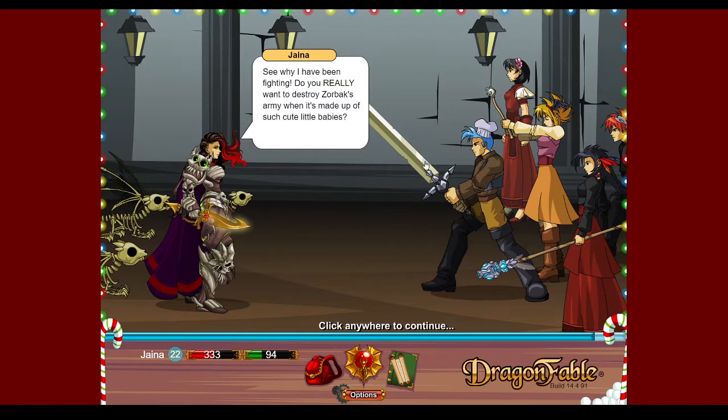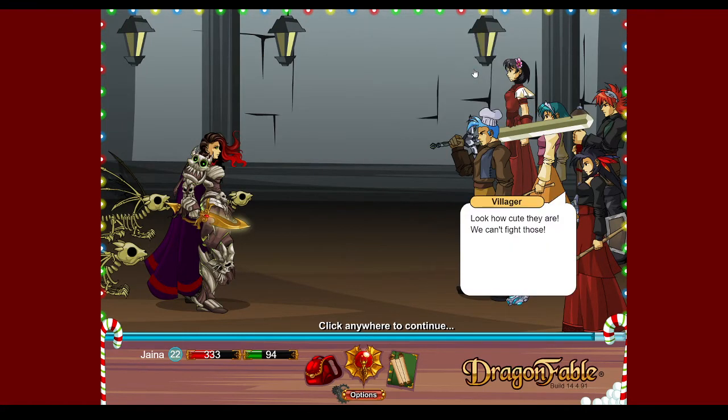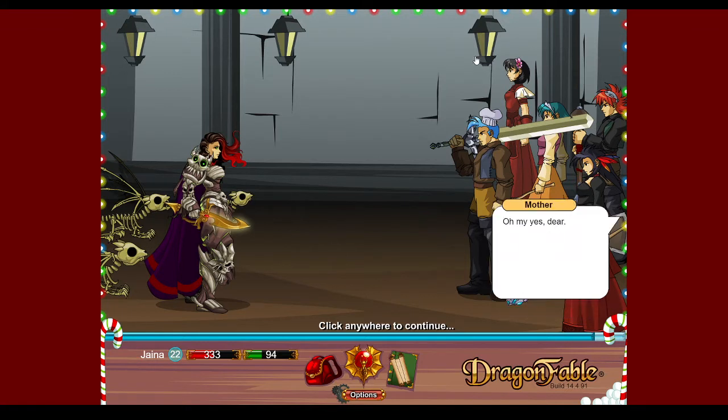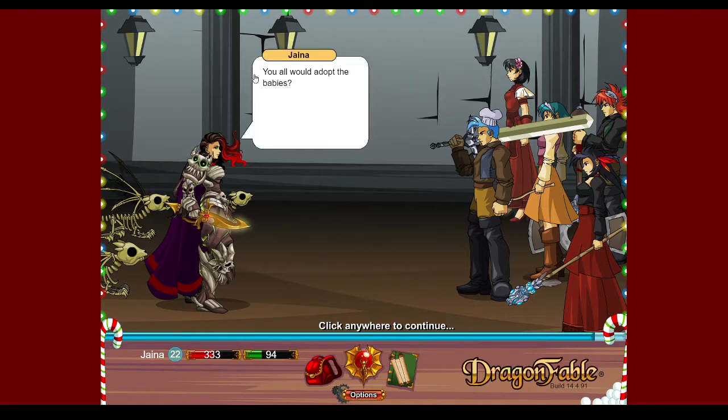People of AmityVille, see why I have been fighting? Do you really want to destroy Zorbeck's army when it's made up of such cute little babies? Are you that heartless? Aww. They're adorable. Look how cute they are. We can't fight those. Mommy, can I have one? Pretty please? Oh yes, my dear. I think we all want one. You all would adopt the babies?